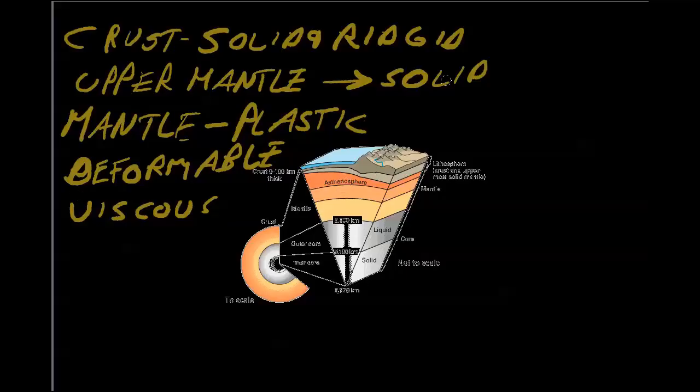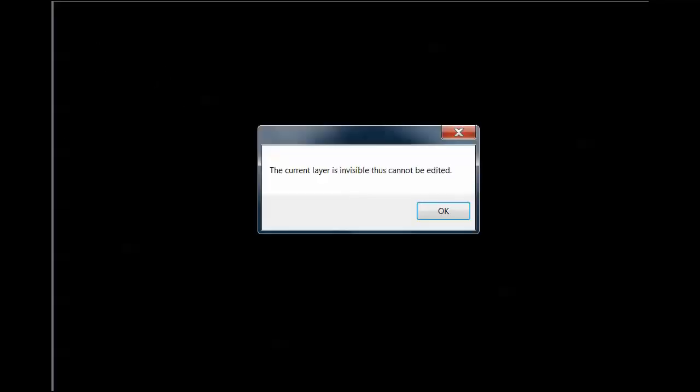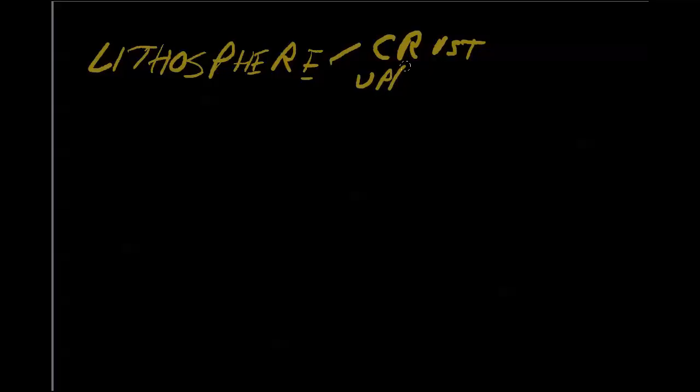Now, what ends up happening, and we need to make this distinction as we move through the whole idea of plate tectonics here, is that the lithosphere, when we talk about the lithosphere, we're talking really about the crust and the upper mantle. In other words, the stuff that's really kind of solid. We're looking at going into the Earth about 100 kilometers, or 60 miles. So the lithosphere is the crust and the upper mantle, because that's the solid part.